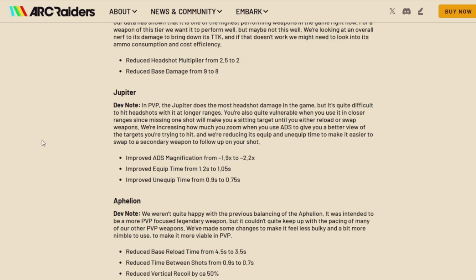The Jupiter actually got buffed. They improved the ADS magnification from 1.9 to 2.2. They improved the equip time from 1.2 to 1.05. That's not a big difference, but in game it'll probably be noticeable. It'll be less clunky. And the unequip time from 0.9 to 0.75. So when you're switching to your backup weapon, you'll be able to switch it faster, switch grenades, whatever you need to do.